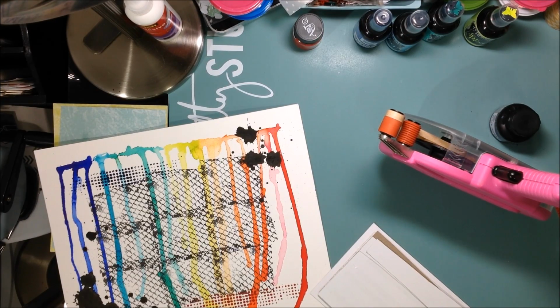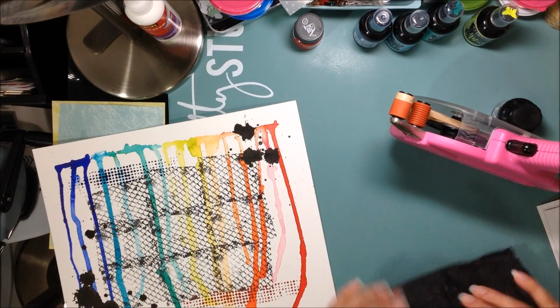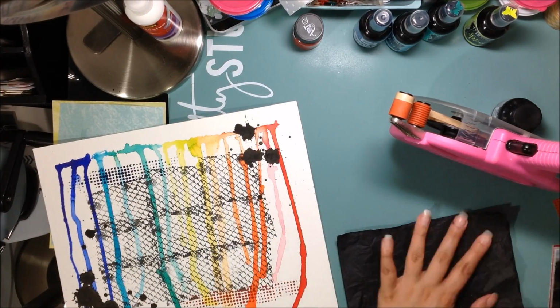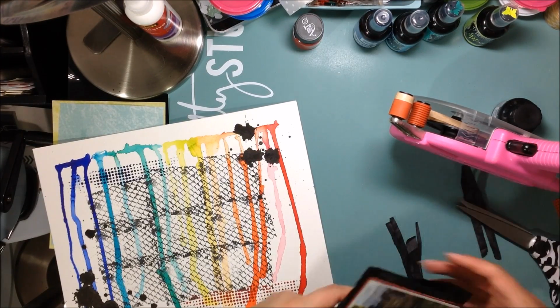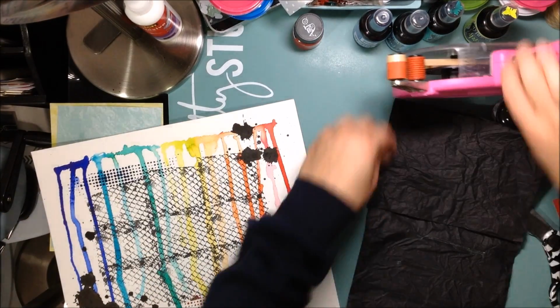And I did walk away for a few seconds to look for a black piece of tissue paper. There it is. I knew I had it, but I was just looking for it. So I just take the tissue paper and I bunch it up to kind of give it some more texture, and then I'm going to place it behind my photo just like that. And I will just trim the edges so it's not hanging off and it's not so big. So there you go. I just trimmed off the edges and left a nice little border around my photo.